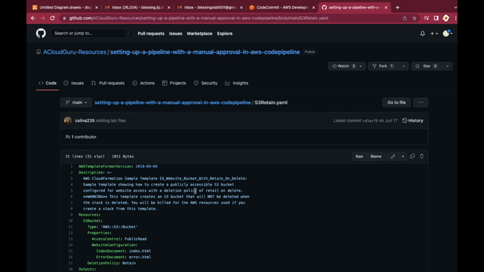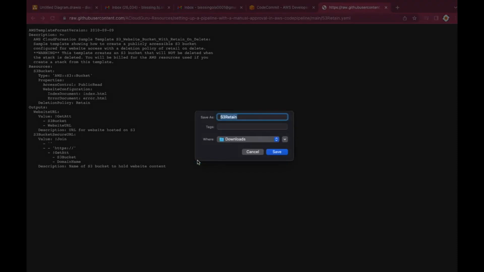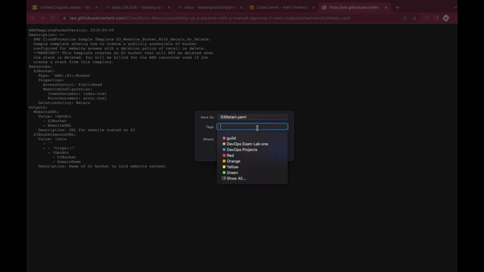Then let's click on raw, then save this file as s3.yaml. Then we can save it. Let's give it an origin tag.